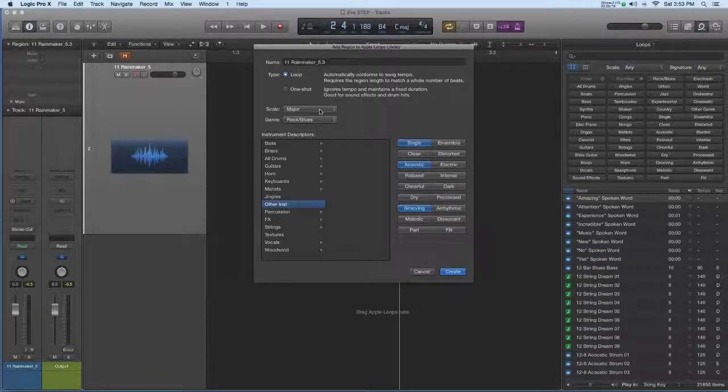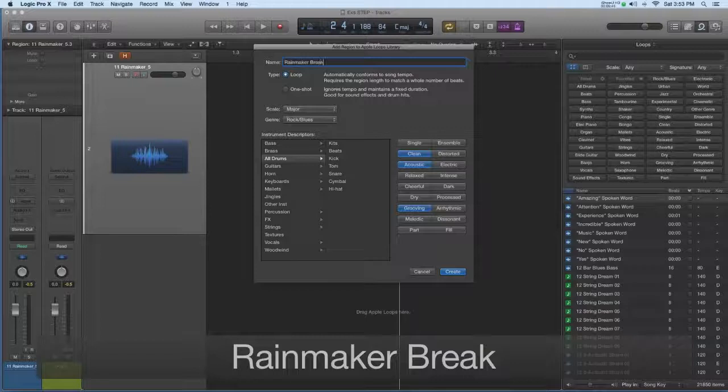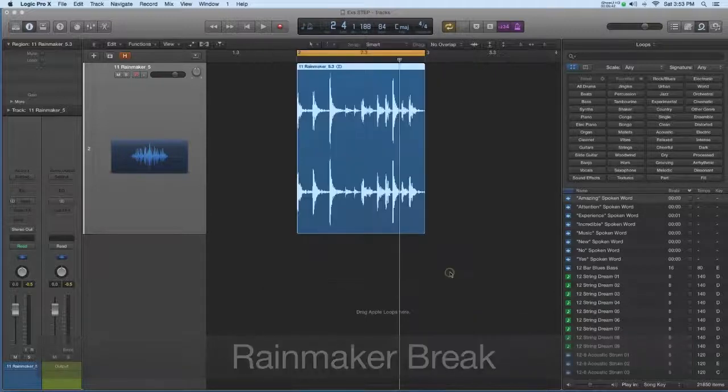I don't need to worry about scale because drums aren't in any kind of scale. This is kind of a rock blues. I'll leave that. It's drums. It's clean, acoustic, grooving. And I'll just change this to Rainmaker break and say create.